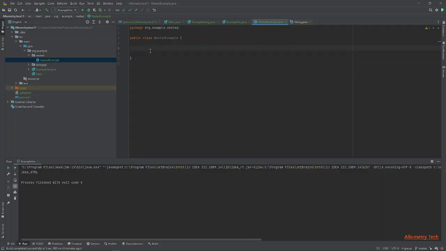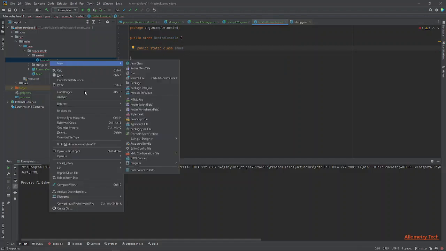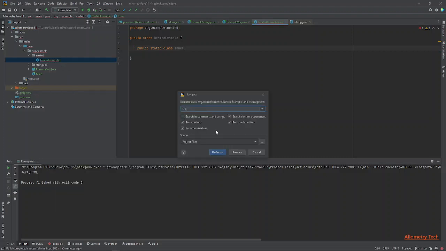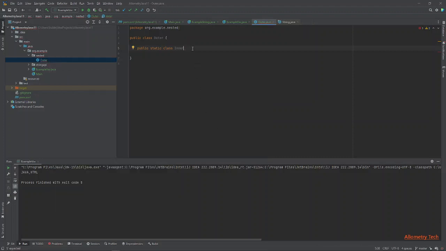Let's create public static class inner. This is the outer class basically, and this is the inner class. Let me rename it so that you will understand better. Rename it to OuterClass, and this is my inner class.